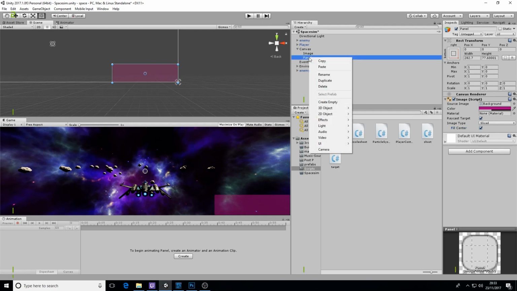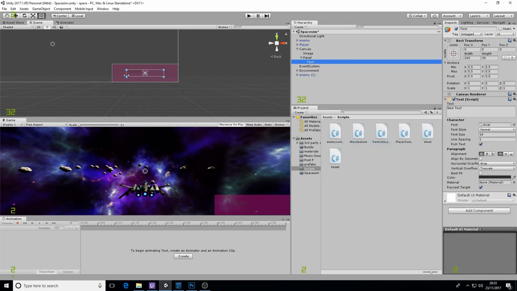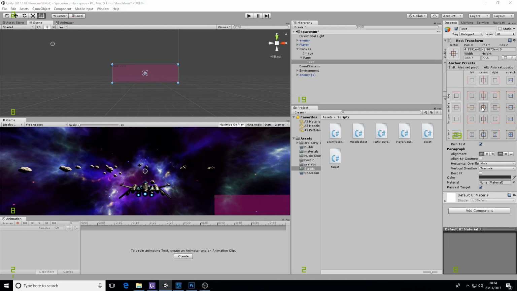You want to go ahead and click UI again and just include text, which is a top option. Now you can see there it'll automatically apply a similar box to what the panel did, so we can go ahead and adjust that to whatever size we want. So I'm going to adjust it to the same size as the panel. And on the right hand side in the inspector, again, you've got the anchor point. So I'm going to anchor it to the center. So hold Shift, Alt and center.